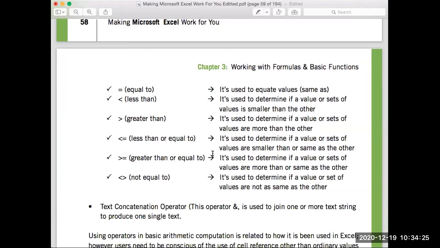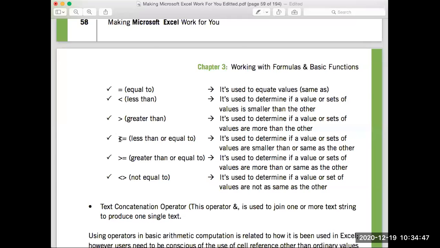They are not new to you. You can see the equal sign: is this equal to this? Are they the same thing? Then less than, then greater than. Less than: is this of less value than this? Is this greater than this? But the attention is on the last three, because the way it is written in Excel is different from the way it is written in mathematics.